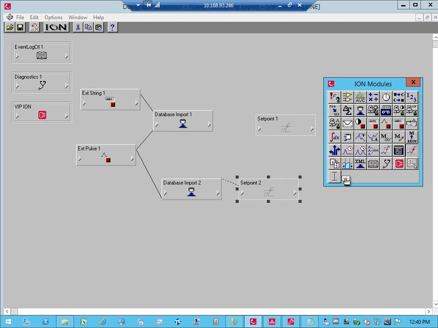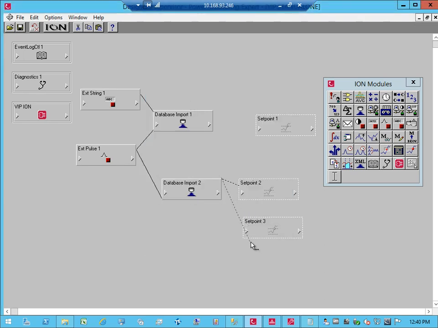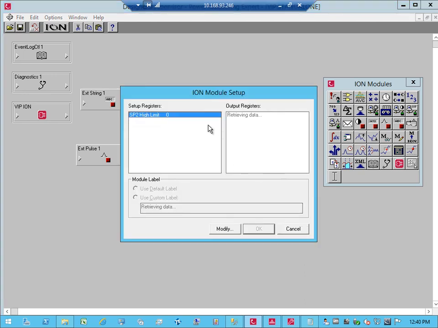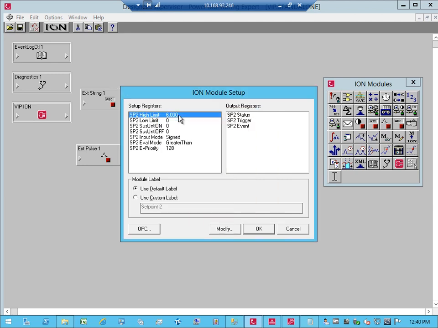And in this case, let's create two. The first one, we will say at, let's say 5,000, 6,000. So it's 6 gigs.